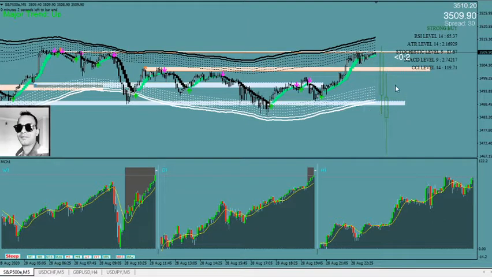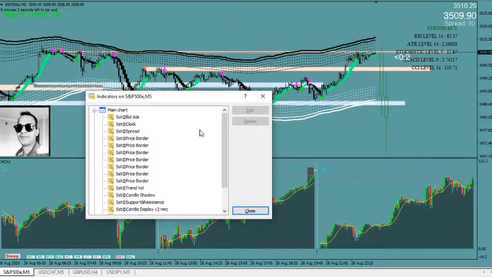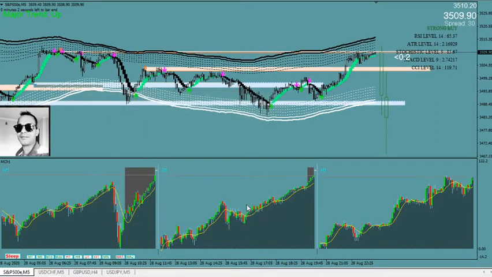This is just an indicator that shows me the last two daily candles, where they have moved, the movement of the daily candles of the last 2 days. Okay, so this is all, these are all the indicators of SSTs. I have just modified them to work with my system.